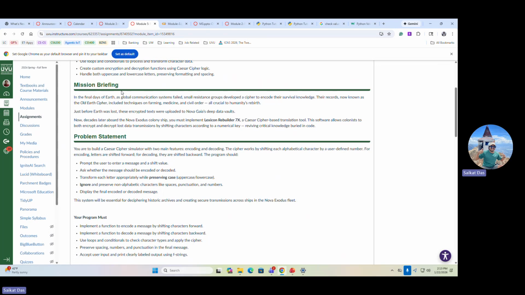N. And today: T is W. O is what? R. D is G. A is D. Y is what? B. So whenever we're done with Z, it comes back to A. So this is the cipher text.